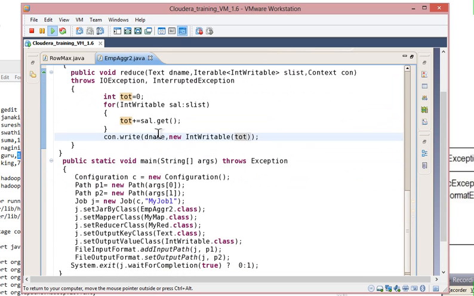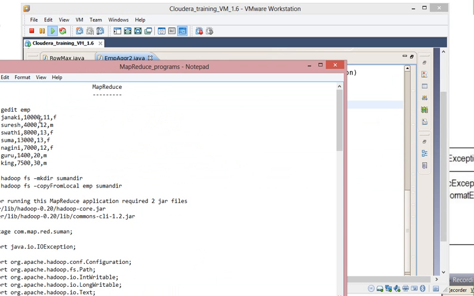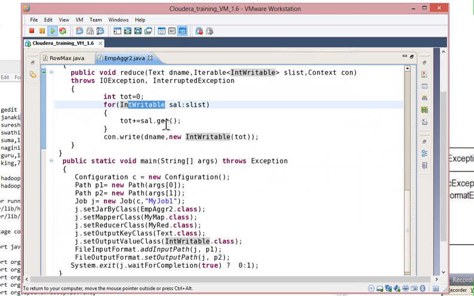Let us see. I have taken the total int variable. After that we are iterating. Here we have integer values, that's why I have taken Integer salary.